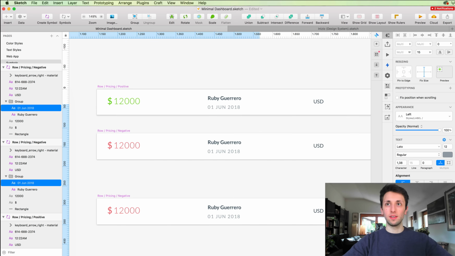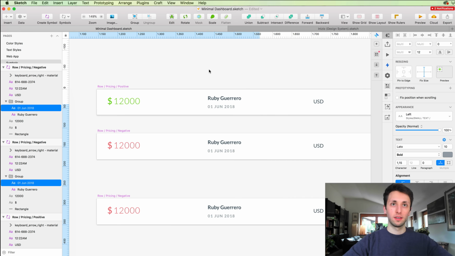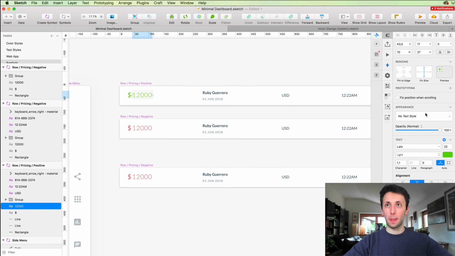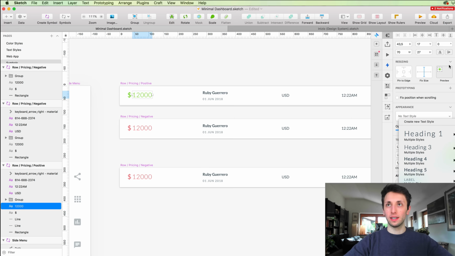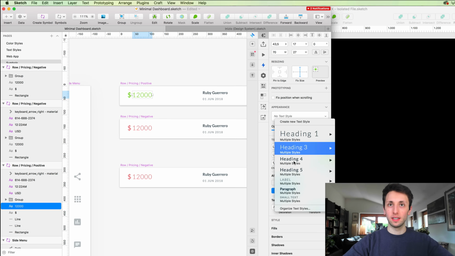Sorry if you cannot see perfectly the right area, but it's pretty much what we did earlier on. Or actually, this is not label, this is a small text. Okay, that's good. And let me do it like this so that you can see the whole process.